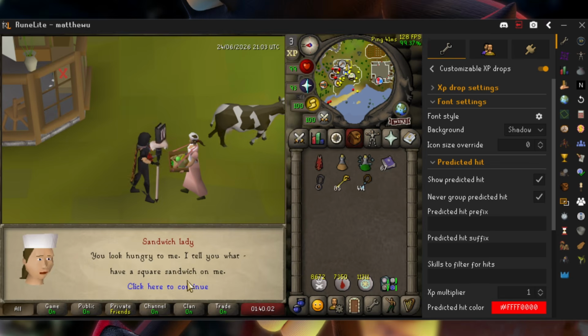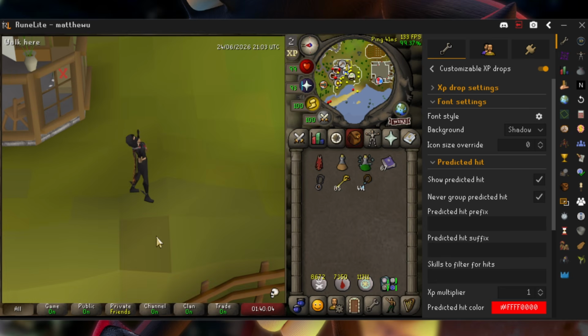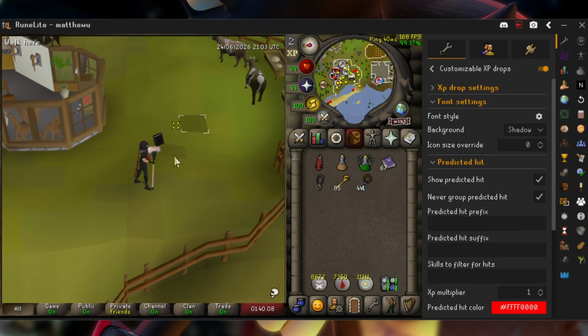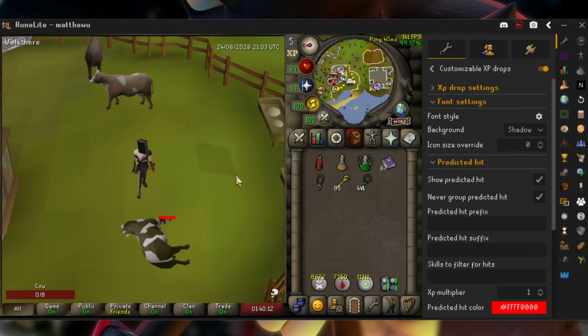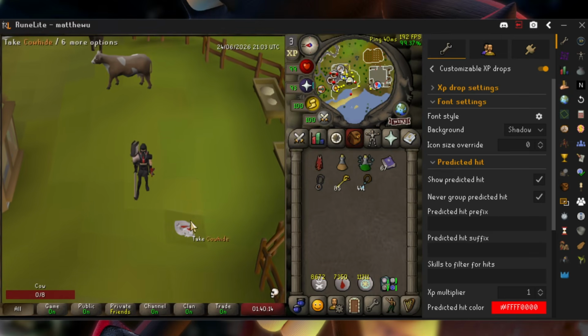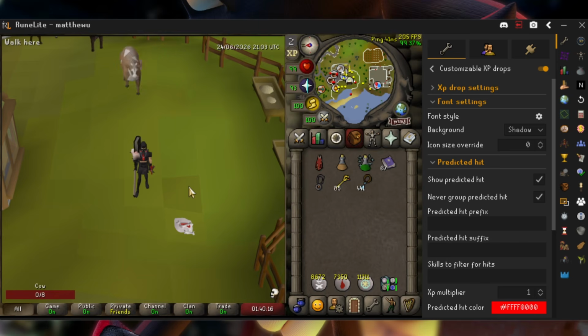So I just like seeing it. So for example, these cows have 8 HP. If I go up here and bop it, I can see there's the 8. So it's just very helpful. It's nice to see what you're hitting and what damage you're doing and all of that fun stuff. Very good. So that is pretty much it for this main game area, minus down here at the bottom right.